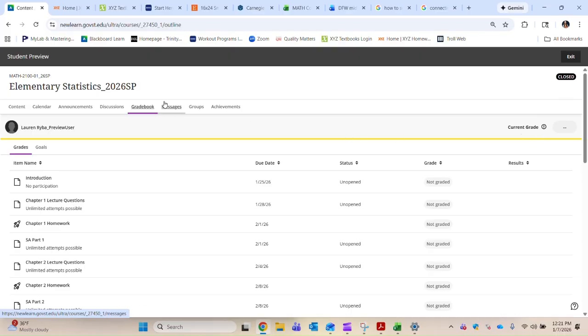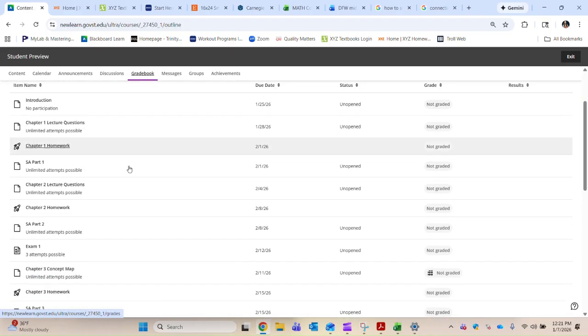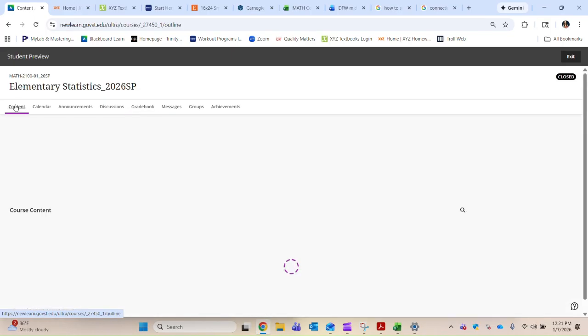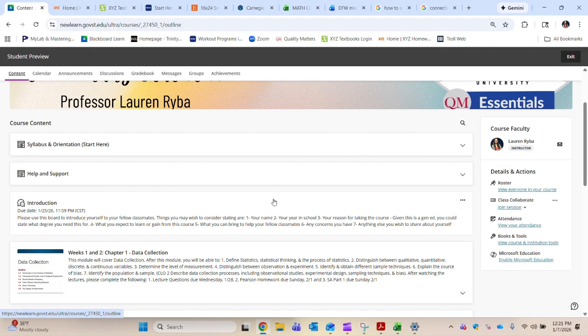I will not use this messages link here. If you need to send me a message, send it to me via email because I check my phone, email very frequently. I want to make sure that I'm accessible for you. So if you need to get a hold of me, please reach out via email so I get that message promptly and can reply back to you quickly as well. So I think that's most everything you're going to need. If you do need to message me, you can also go right here to the little email me button.